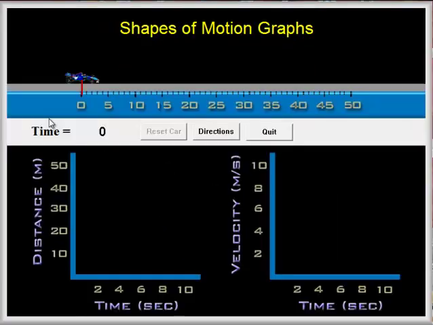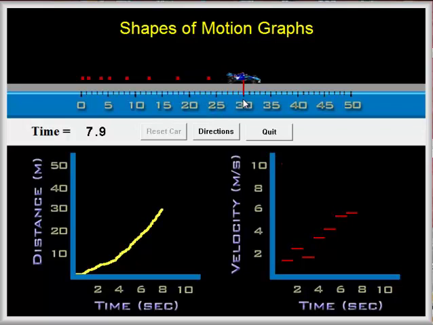This is very similar to the Vernier motion sensor, Sonic Ranger. Only in this case, you have students come up and grab the car and try to move it at a constant velocity, which is easier said than done. And if they can get the dots to come out evenly spaced, you can start to talk about various ways of measuring motion. If they didn't do what I just did, which was accelerate the car, which gives us a curve, if they can get a constant velocity, they would get a straight line.